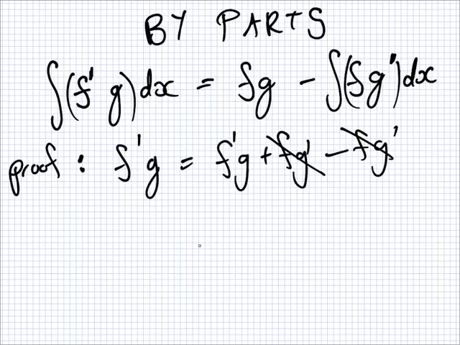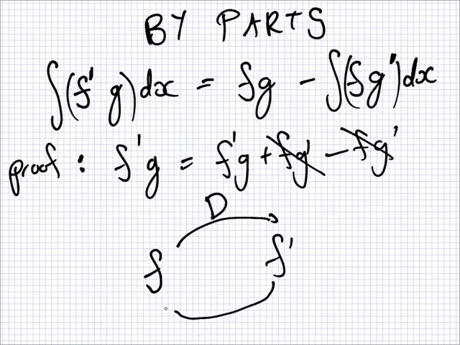Before I do an example, I'll just remind you, going from this to this is called differentiating, and from here to here is integration, also called anti-differentiating. Just remember that. Right, can we do an example now? Let's do something not too difficult. Let's say we have something like this: x e^x dx.